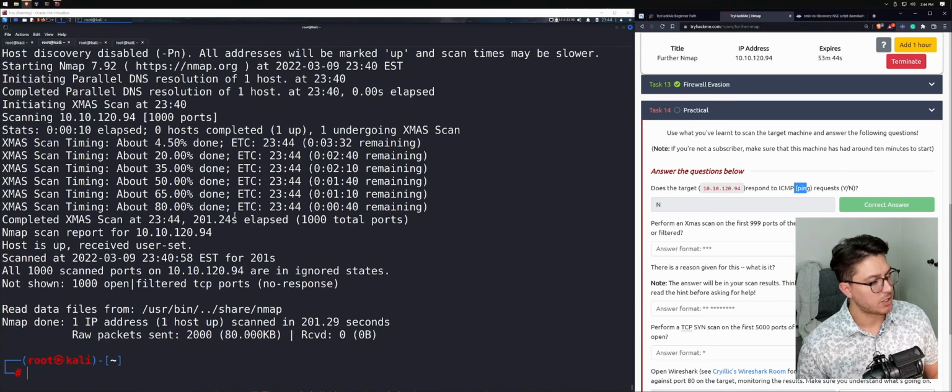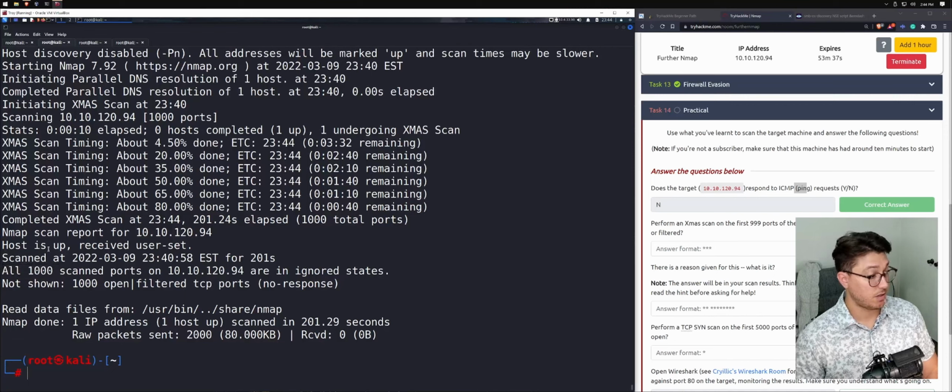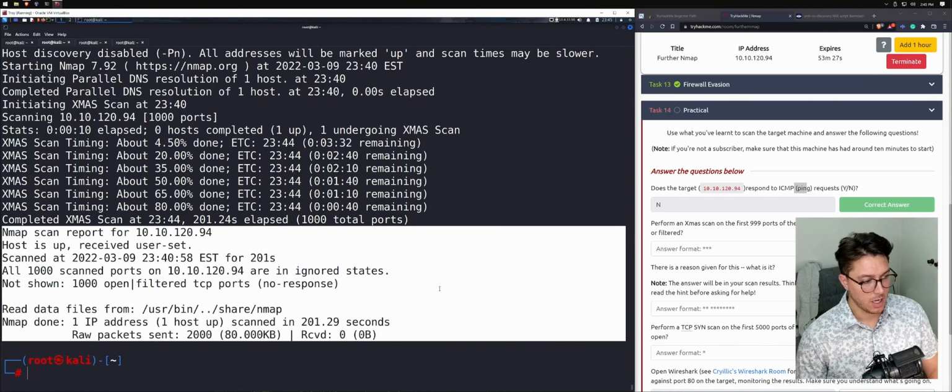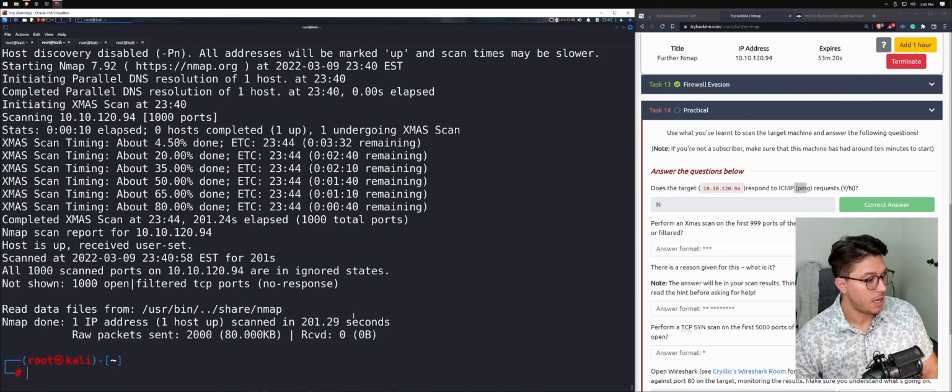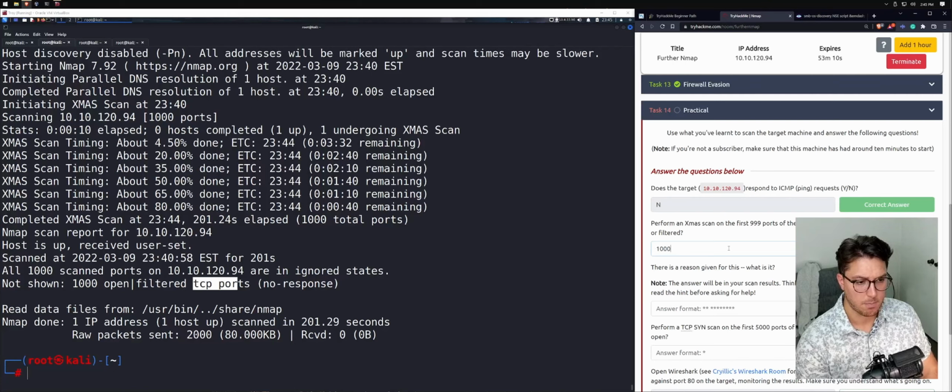Alright, took a couple of minutes, but we've got our scan results. Now it says here all 1000 scans, so let's just have a look. You can see here we get completed scan, how long it took, and then we've got the Nmap scan report. I'm in a bad habit of not saving it off and just copying and pasting this. It's a bit of a no-no, probably. But we can see here that we've got 1000 open|filtered TCP ports. So, we can put 1000, but that's not going to work.